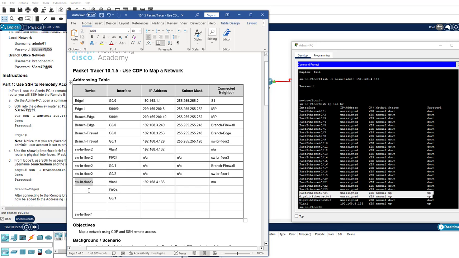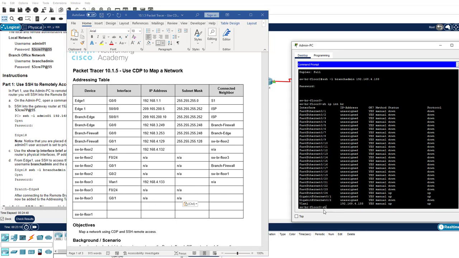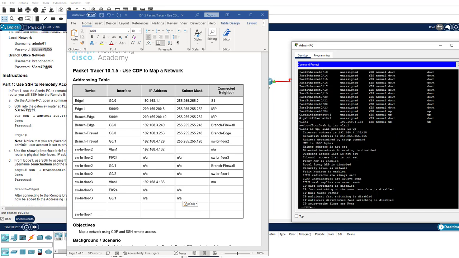Copy and paste the device name to go along with those entries. These are layer 2 only. There will be no IP address or mask to fill in on those, just the neighbors. So show IP interface VLAN 1 or show interface will show us that this is a /25. That would be the same subnet mask as an earlier entry that ends in .128. That can go in the subnet mask column.